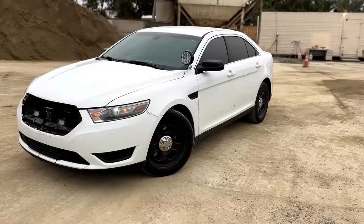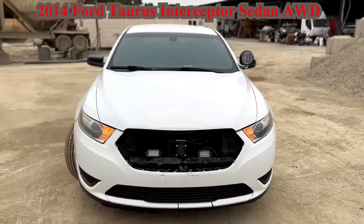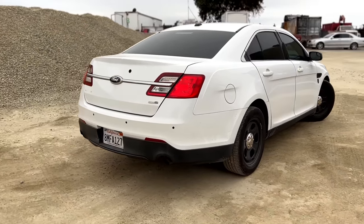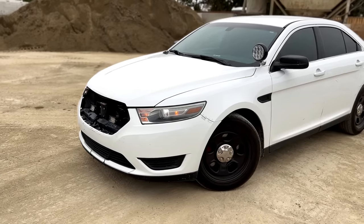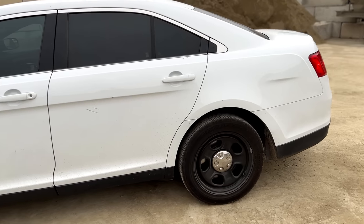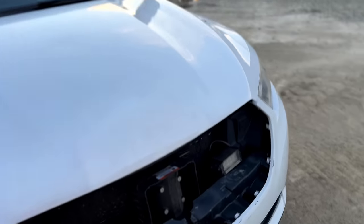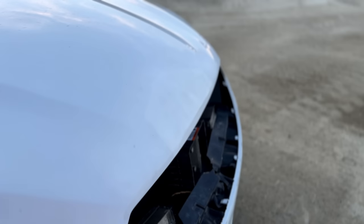Here she is — she's a 2014 Ford Taurus Interceptor sedan, the only police vehicle made by police for the police. The Interceptor sedan has many upgrades not available on the civilian version. She's big, bad, and mean. She's missing the grill from some sort of accident — you can see they put a little bit of bondo there to try to cover it up.